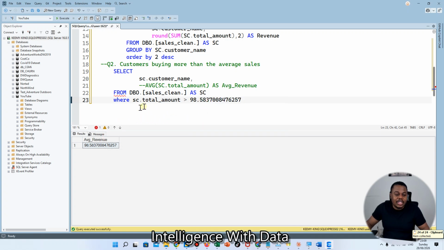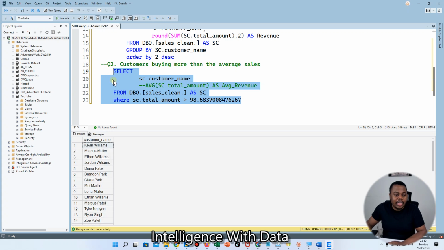So because this is the average value, let's just hard code it and say where the total amount is greater than this value, which is the average, then we can see all of the customers. So I have a red underline here. That's because I have a comma at the end of the column name. So let's just run this here like this. So these are the customers who bought more than the average amount, and that's 37.